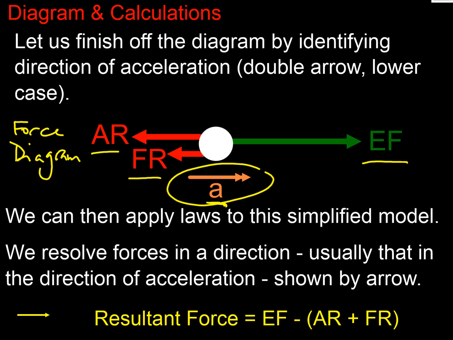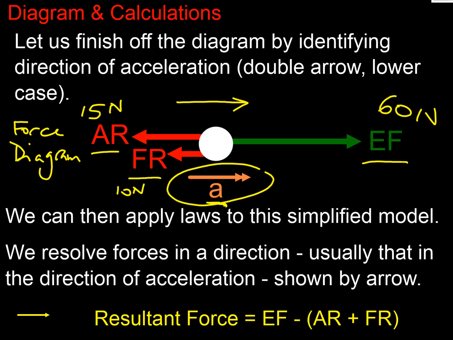And what we're going to do now, well, we could from this diagram try and work out what the resultant force is that's driving us forward by looking at the arrows, and we're interested in the direction of our acceleration. So say I had an engine force of 60 newtons and an air resistance of 15 newtons and friction on the road of 10 newtons. So I've got 60 newtons pushing us forward. I've got 25 newtons holding us back.